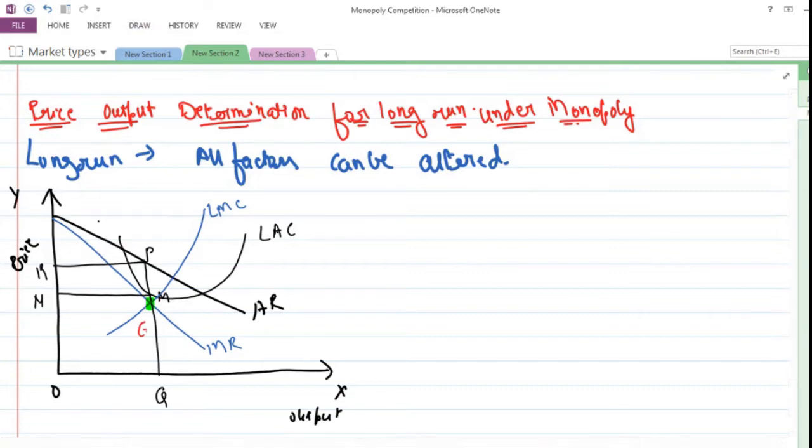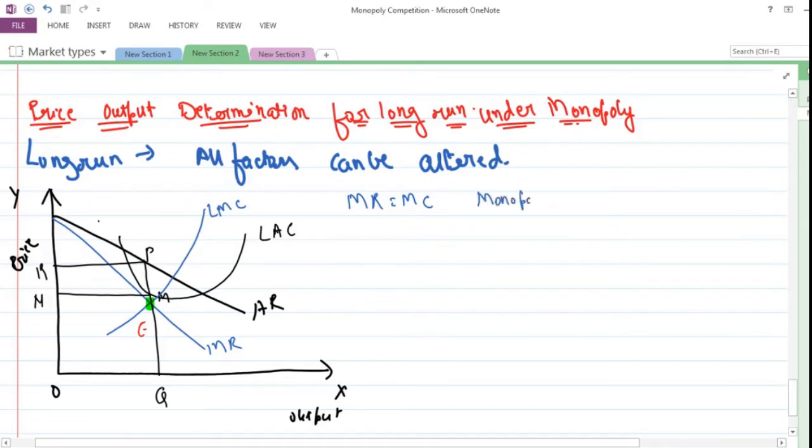In the diagram, the monopoly firm reaches position of equilibrium at E, like I said. Why equilibrium is attained at this point is because here MR is equal to MC. The MR is equal to MC, and the MC curve cuts the MR curve from below. The monopolist will stop his output before average cost reaches its minimum point. Here the monopolist will stop.